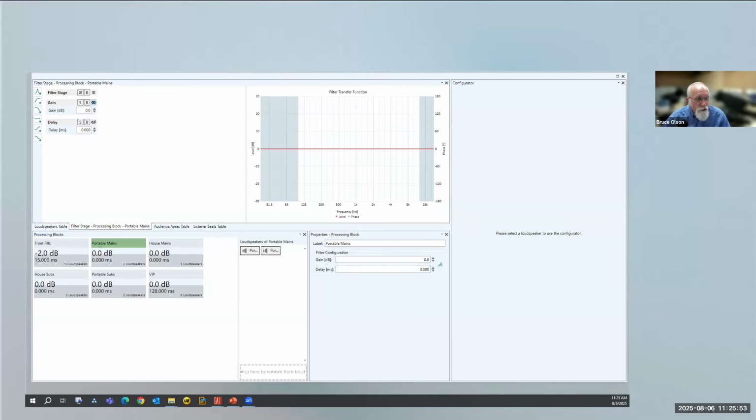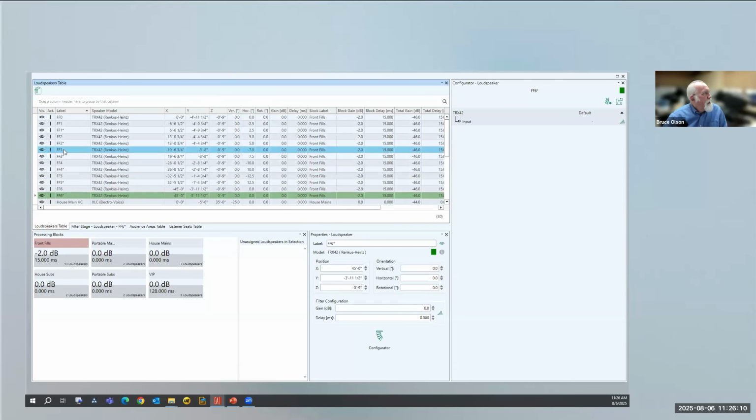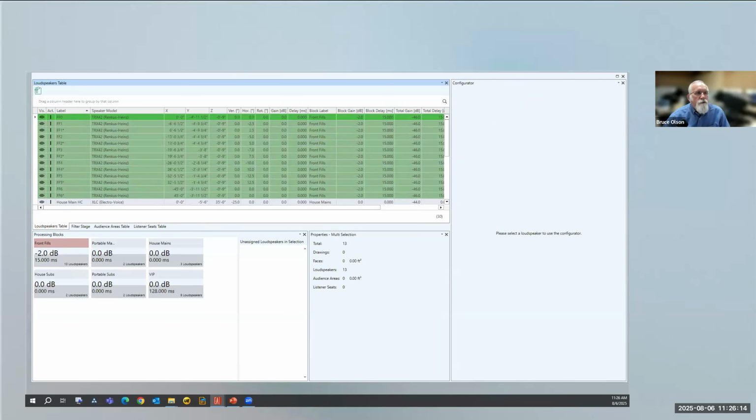David, is there a change all same function for speakers like in Ease 4? That's something where you can select all of the loudspeakers. So for instance, if I go into my loudspeaker table and I select all of my front fills, and then I go to my loudspeakers, you can see them selected here.